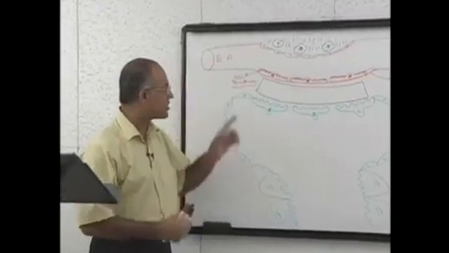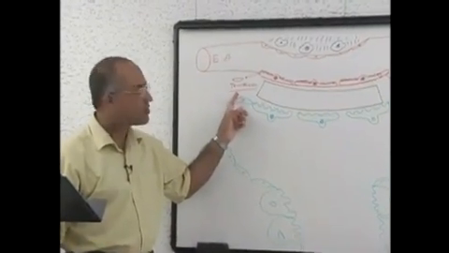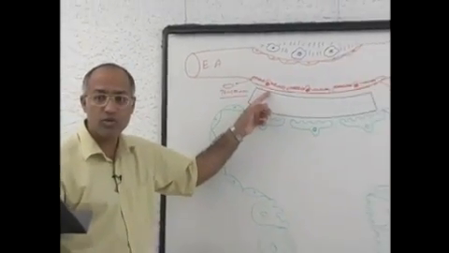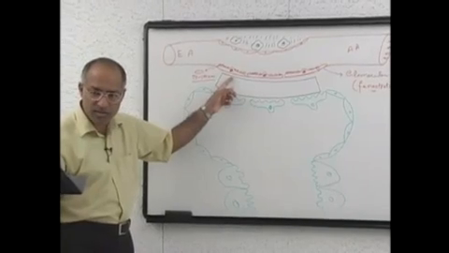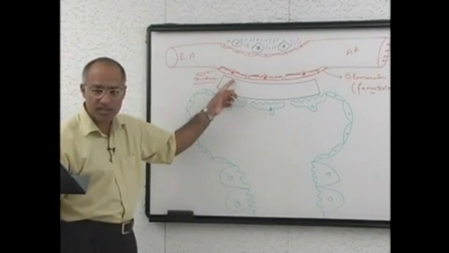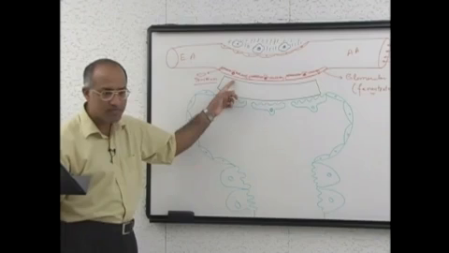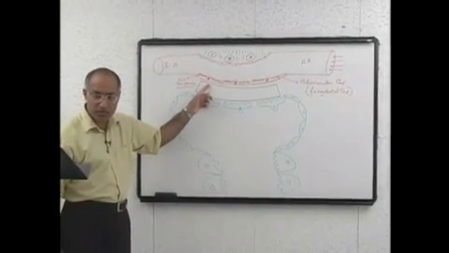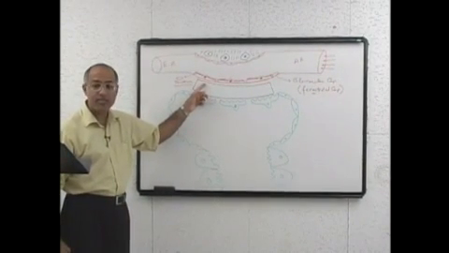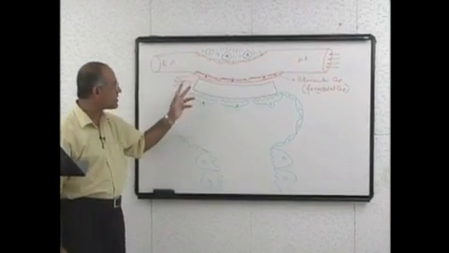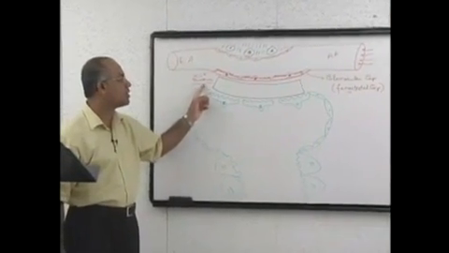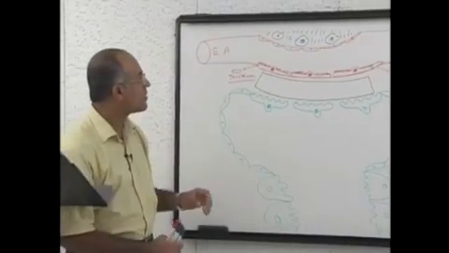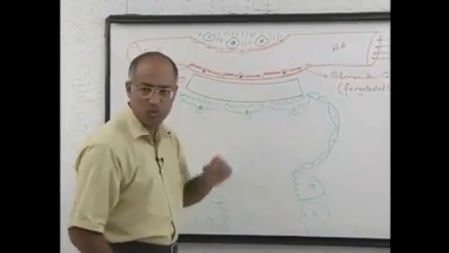So what is the size of fenestrations? Every fenestration is somewhere between 70 to 100 nanometers. And every endothelial cell has thousands of fenestrations. Due to that reason, you can say these are perforated endothelial cells. What are these cells? These are unusual perforated endothelial cells. Of course, these perforations or fenestrations enhance the filtration process, right? And the average size is somewhere between 70 to 100 nanometer per fenestration. Is that right? Now, this was the speciality of what thing?